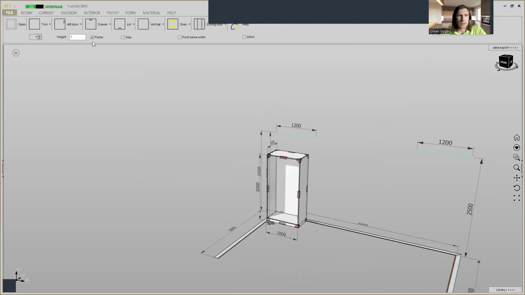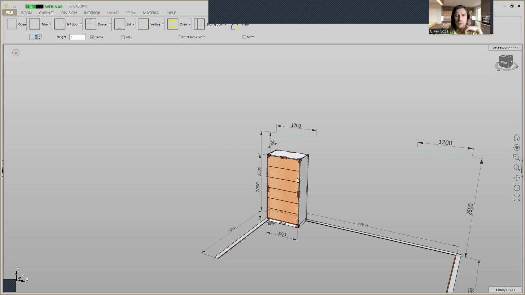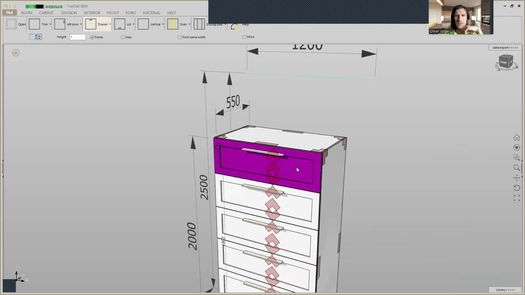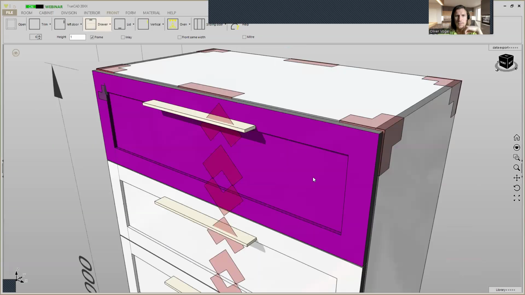Now I also saved that we usually use a frame, so in this specific case also the frame for shaker doors. So we also get this if we use drawers here. Therefore we also use 6 drawers. When we drag and drop into it, you see that for the drawers we also get the shaker style.